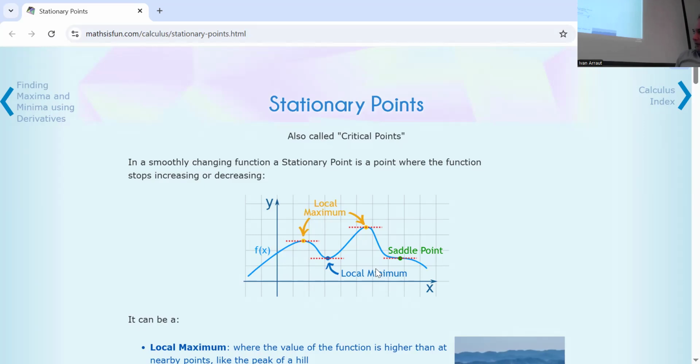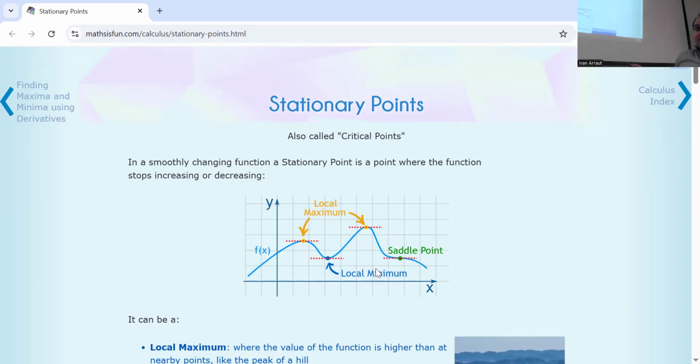when you have a maximum, what happens? Your function goes from a positive slope to a negative slope. It changes from positive to negative. So the derivative of this function here is smaller than zero. If you evaluate the derivative here, it's smaller than zero because it's measuring a slope which is changing from positive to negative. If you evaluate the derivative in a minimum, it will give you positive because it's measuring a slope which is changing from negative to positive. Remember, positive slope is positive correlation. Negative slope is negative correlation. We saw it before.